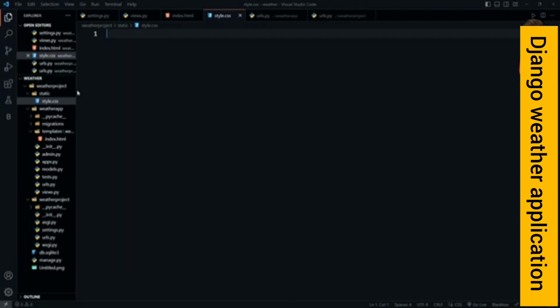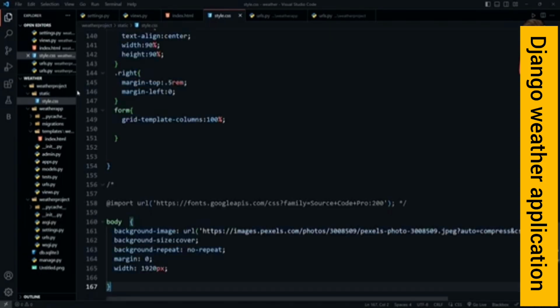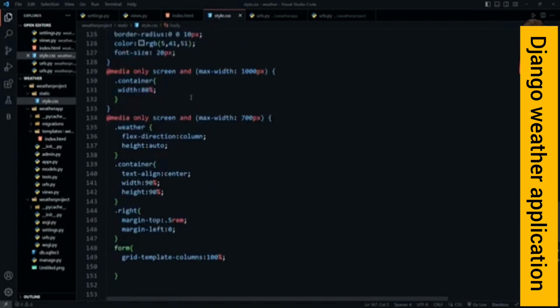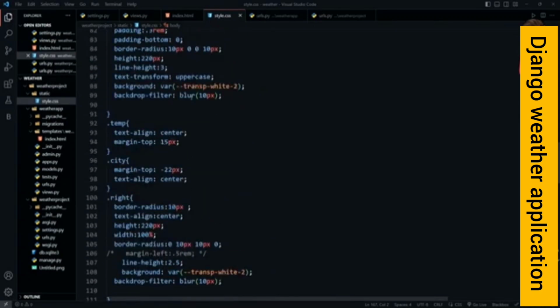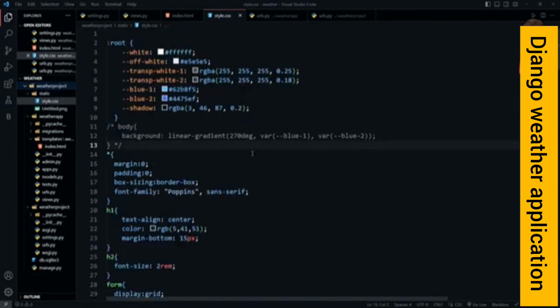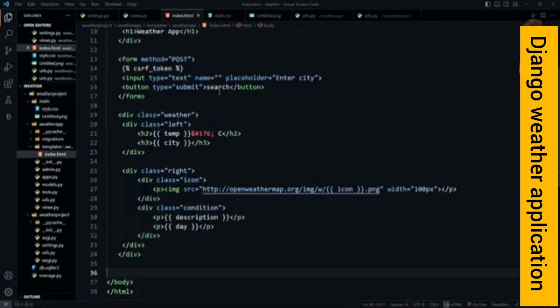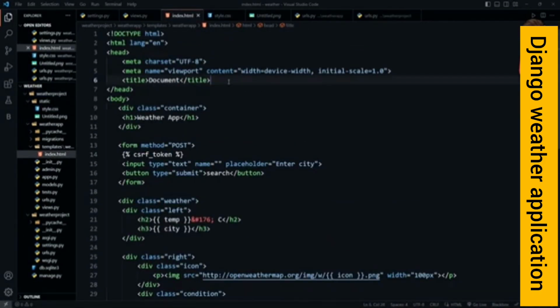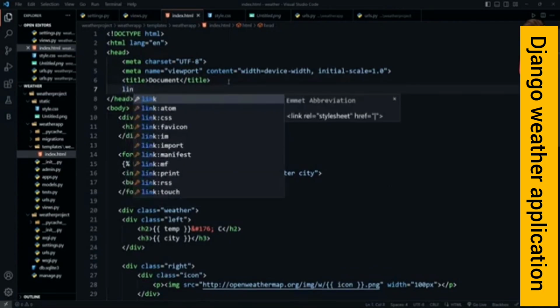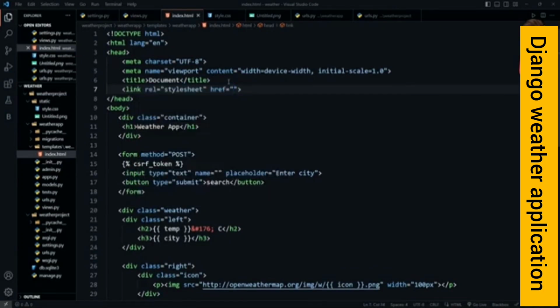You can get the CSS from my GitHub project. Yeah, this is our CSS. I will provide the GitHub link in the description section, so you can get it from there. Now in index.html, we first have to link our CSS. So right here style.css.